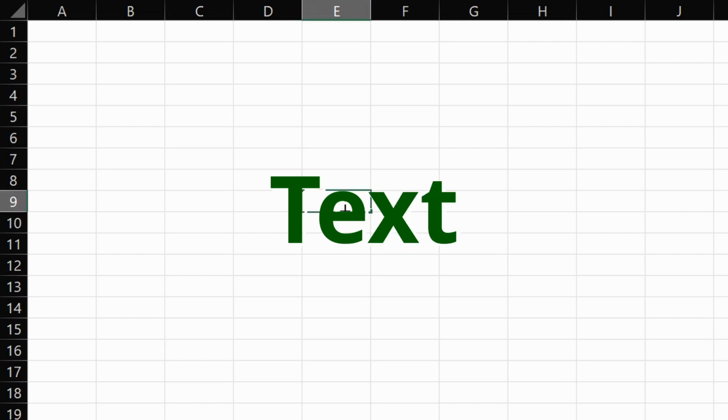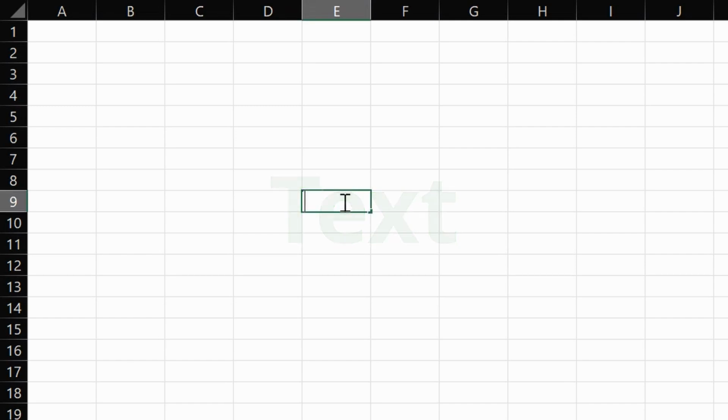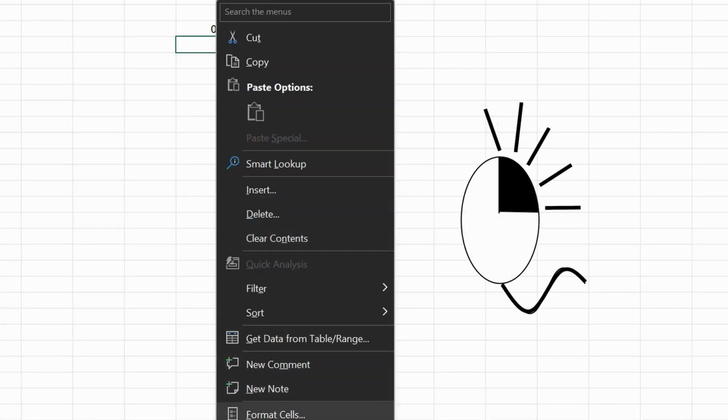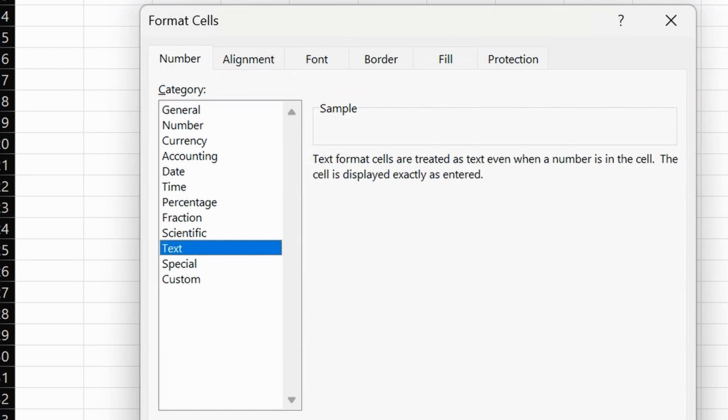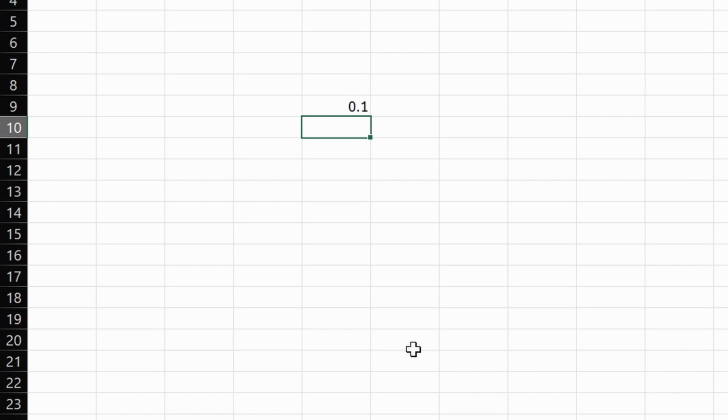Lastly, there's text formatting. This option allows you to represent numbers exactly as you enter them. For instance, if you typed 0.10, Excel would typically change it to 0.1 because the trailing 0 isn't necessary for calculations. However, formatting the cell as text retains the original input. Using the text formatting still allows math calculations with the cell, even though the cell has been formatted to text.